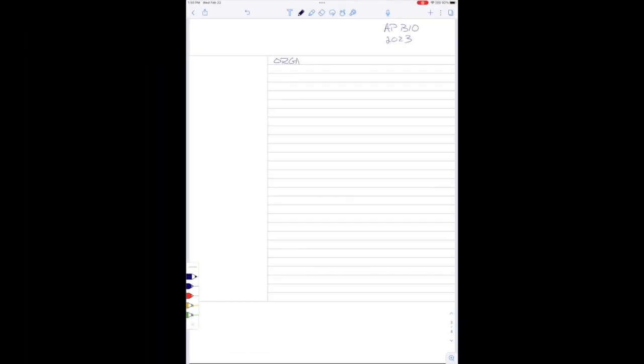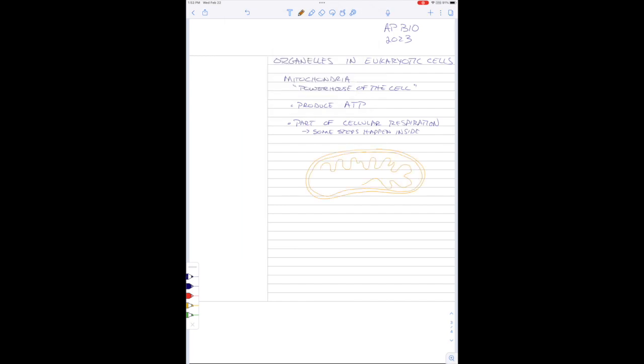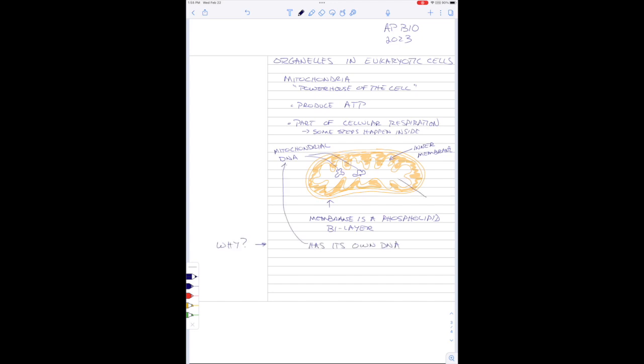All right, let's go take a look at a real example. Let's say we're studying, for example, AP biology, and we're going over some organelles in the cell, and we start talking about the mitochondria. So you might start writing down notes about the mitochondria, work through it. You might even draw a little diagram of mitochondria with some labels to show what's going on. And every once in a while, you might come up with a question, and you might write that question on the side as you're taking the notes.